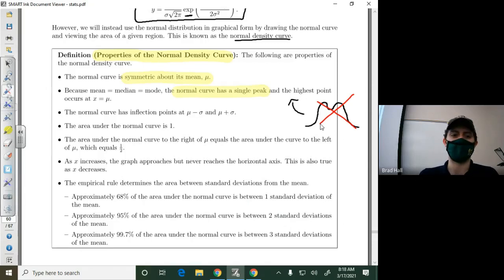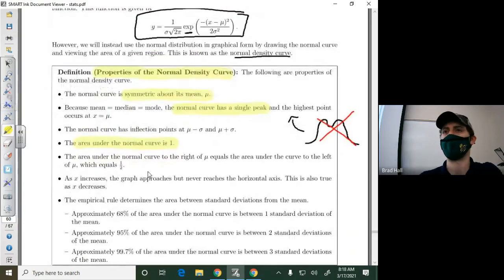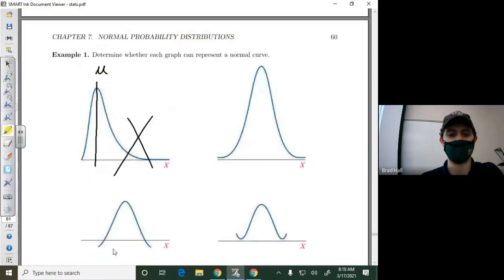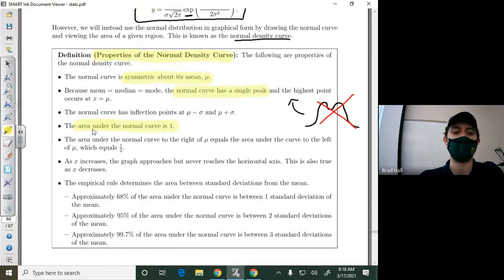The next point, you don't have to worry about the inflection points too much. That's more of a calculus idea, so we'll skip that. The area, so we already stated this, the area under the normal curve is 1, which is inherited from the probability density function that we talked about up here. So again, the area under the curve is 1, which of course we can't really figure out with no numbers or anything given to us. So that'll just be assumed. We're actually going to utilize this quite a bit, but we can't really prove this. We'll just be given this information.